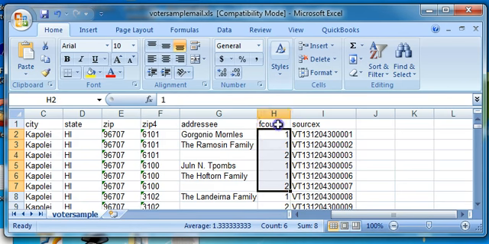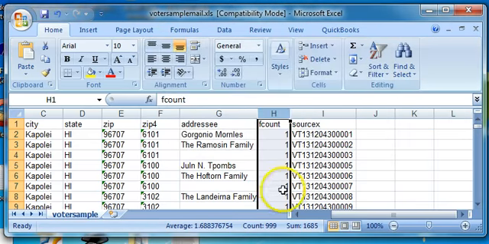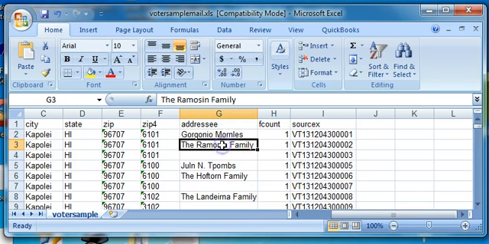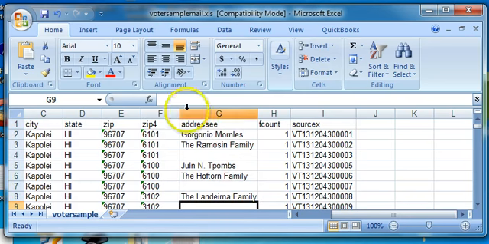And let's see if that happens again. So we click on sort, smallest to highest. I'm going to go with the current selection, sort, and yes, the problem occurred. The F count is sorted, but if you remember, these are the same guys we had, and see these blanks? We're not supposed to have these blanks. F count ones should always have data in the addressee field. It should never ever be blank.